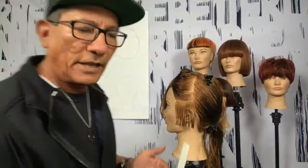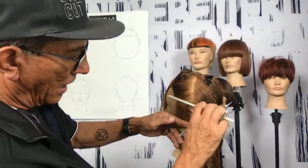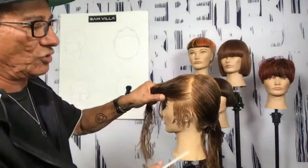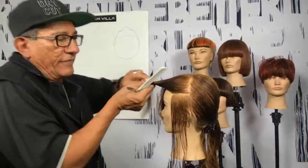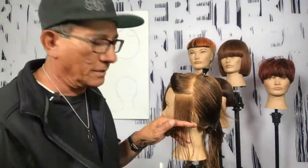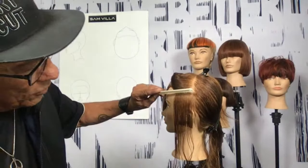Now watch. Tension — yes, I'm cutting with tension. I'm going to cut to that knuckle, then readjust my line; look how I keep my comb there. You can just start to see how I'm going to take off just that corner. This next section is critical. On my next section is when I'm going to start to add some over-direction. My sections are about a quarter inch in thickness, based upon the natural density. If I just continue cutting everything one length, it has no movement.